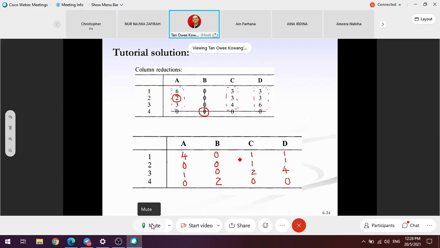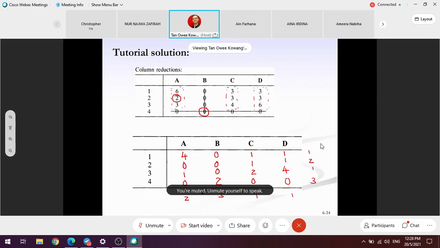Okay. So now what I'm going to do next is draw the minimum lines. Again, I use my operative. This is 2, this is 3, this is 1, this is 1. I'm calculating the number of 0s in each column and row. This is 2, 2, and 1, 1 and 3.